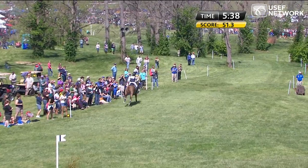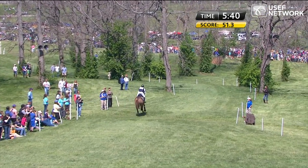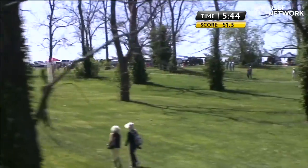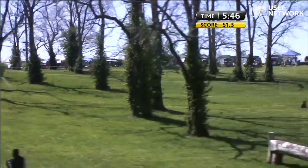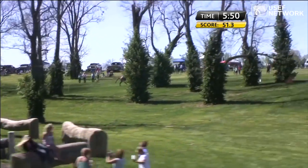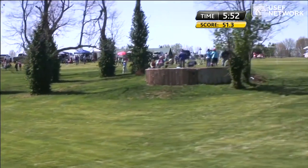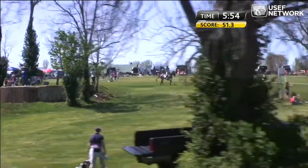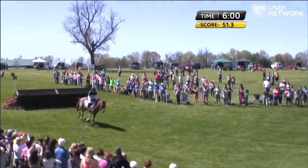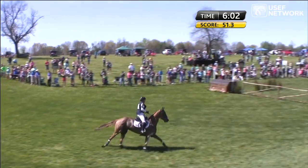Marilyn is back later with RF Smoke on the Water as well, who could be something of a breakthrough — Karen and Marilyn think a lot of that gray horse, and he did a good dressage too. Just about the halfway point now up at the hollow, turning for home — a nice downhill run where Derek uses the ground to try to trap riders a little.